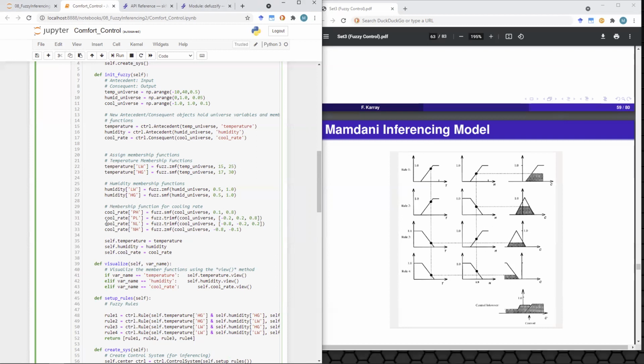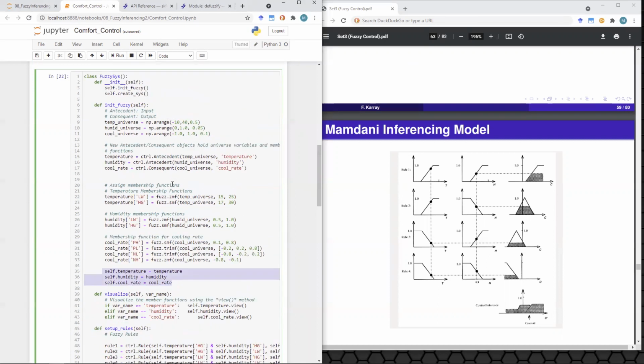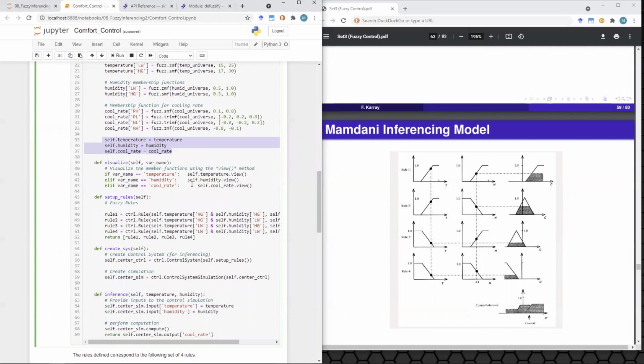Opposite for the negatively low, basically negative 0.8, negative 0.2, and 0.2, the same thing but in the negative direction. So now we have defined all the membership functions. I just store them as part of the class so I can use them elsewhere.